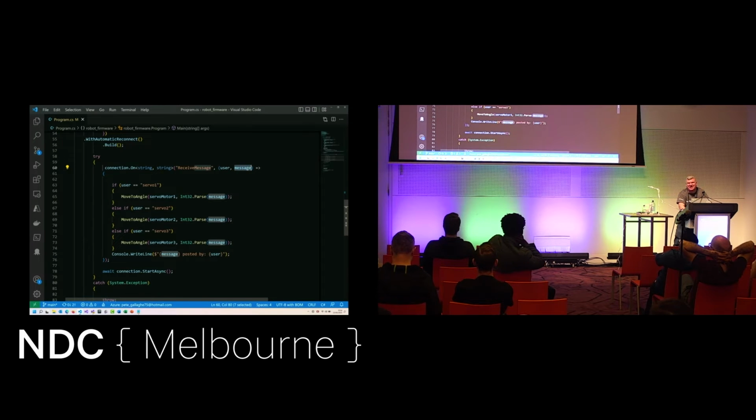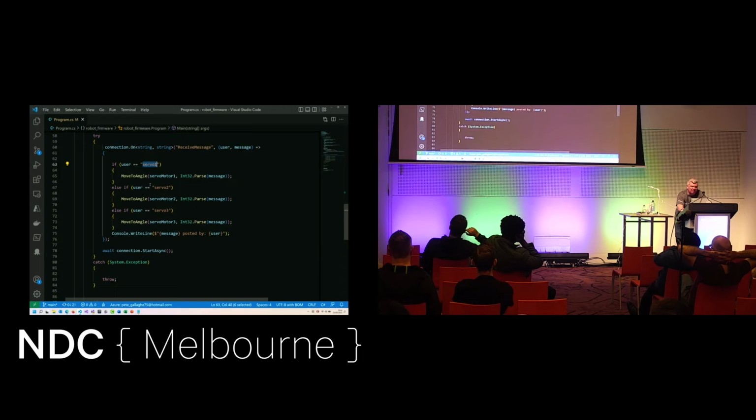And this is what you'll see in a chat app. So you imagine you've got a send and a receive window, and you can type and it'll appear on somebody else's chat. And it's the standard SignalR tutorial that you'll follow if you go and have a look at this. Again, I could have done this a bit more cleverly, but I want to show that this isn't too hard to do, actually. So the user, in my case, is which servo I want to control, and the message is the angle I want it to go to.